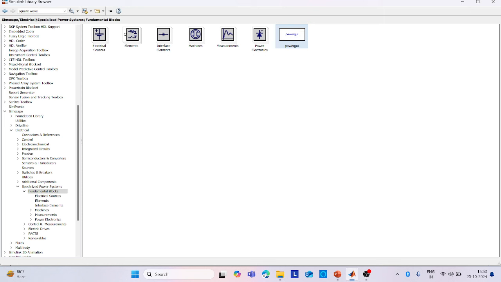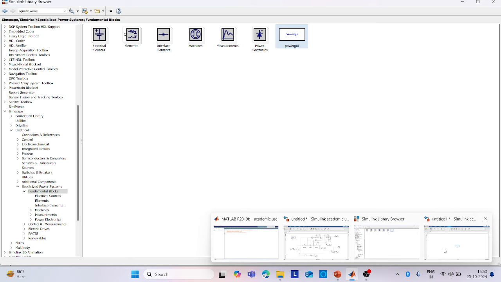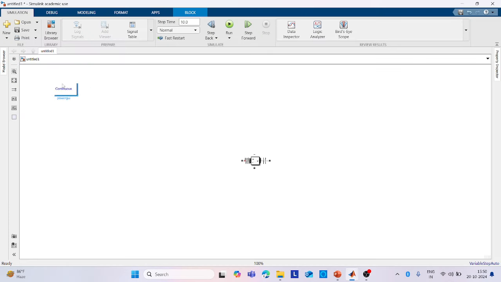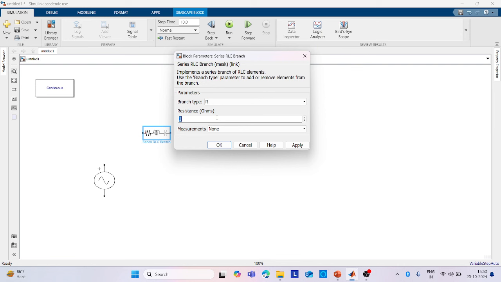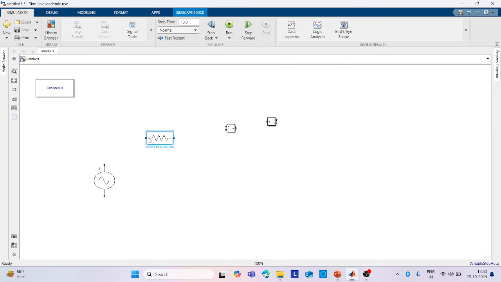So that is also done here. Let me check what values I have selected. I have taken a power GUI, a voltage measurement, current measurement, passive elements, and a source voltage. So this source voltage, let me take it in a big size value, and the resistor value I'll set to 2 ohms, because in the problem it is given as 2 ohms. So let us fix it to 2 ohms, and that can be connected like this.